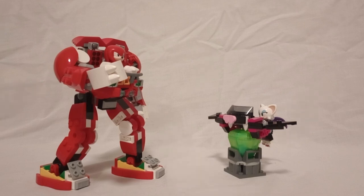Today we're looking at set number 76996, Knuckles Guardian Mech. Now, with your vast knowledge of Sonic, has Knuckles ever had a mech? No. If he had one, it would be a very obscure thing. Okay. Well, this is our first LEGO Knuckles and Rouge in physical form. I will point that out.